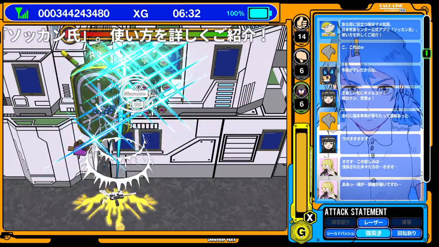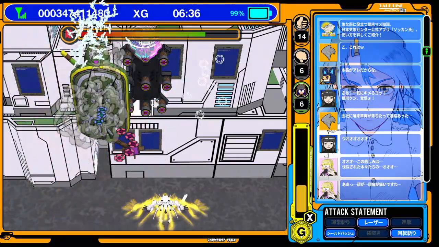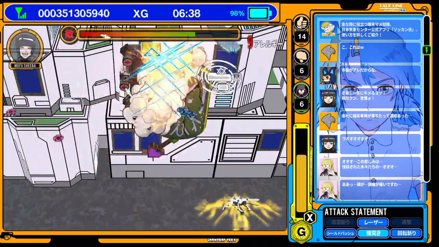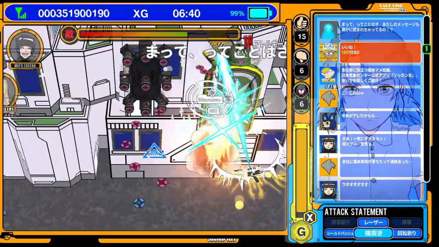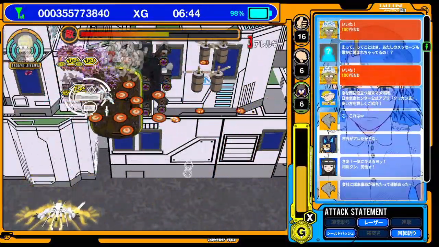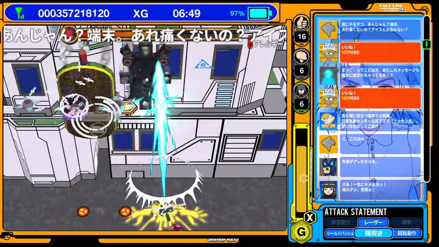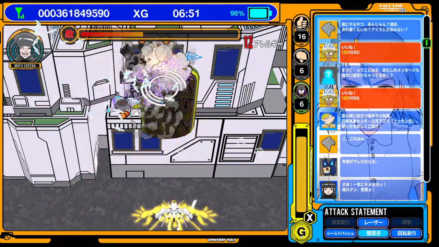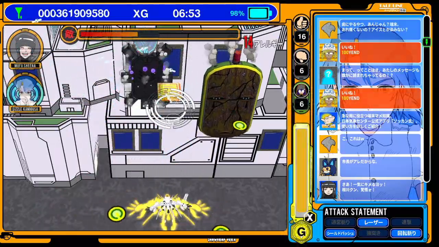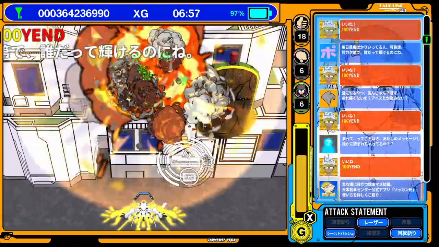One is combos. It seems like if you keep your combo going, you'll get more score. So a higher combo will not only give you more health, it'll give you more score. But also, the higher multiplier will give you more score.